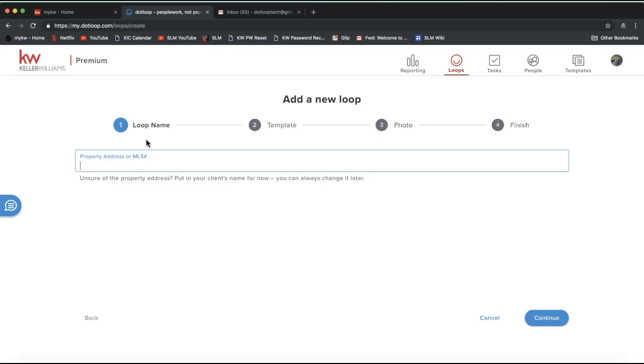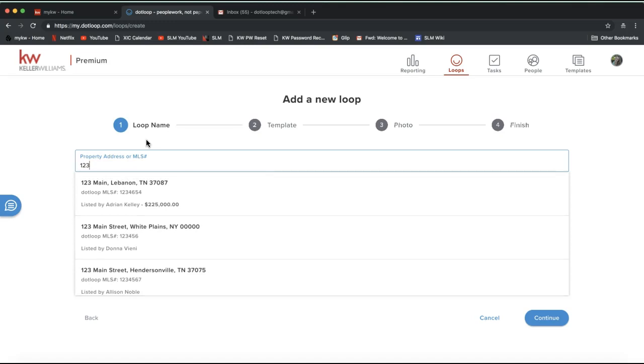If you're representing the buyer, I know you won't know the loop name right out the gate. No worries, it's easy to change. But in today's class, let's go ahead and start typing in the property address. You can put in 123 practice loop, 123 Main Street, your home address, whatever you'd like. It's really great to have a practice loop in your account so you can practice Dotloop features before trying that in front of your client so it looks like you know what you're doing.